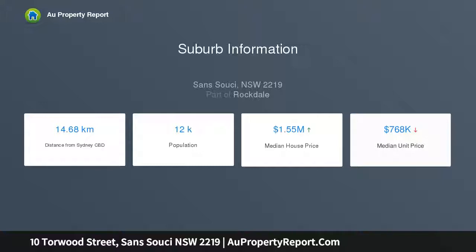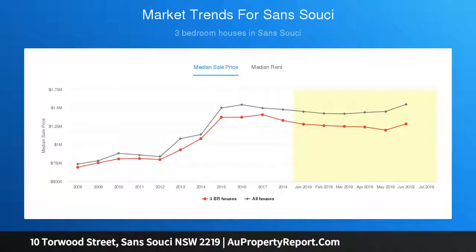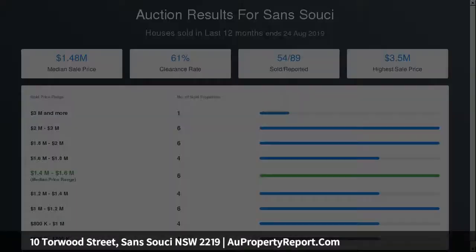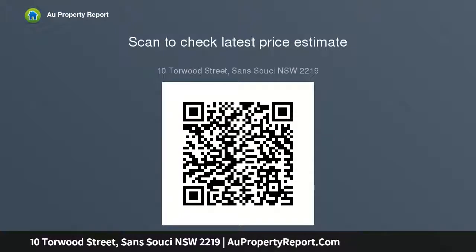A generous multi-level layout featuring separate living areas, three spacious upper-level bedrooms including a master with ensuite, double tandem garage with huge storage and internal access, a good-sized level backyard with an additional lock-up garage for storage, original kitchen and bathroom in need of a modern update, wide front and rear balconies offering great spaces for entertaining.